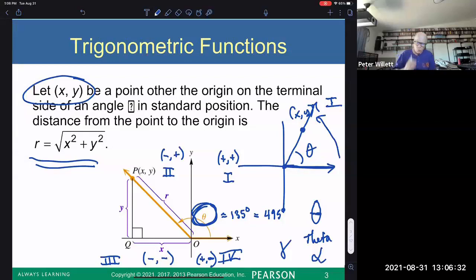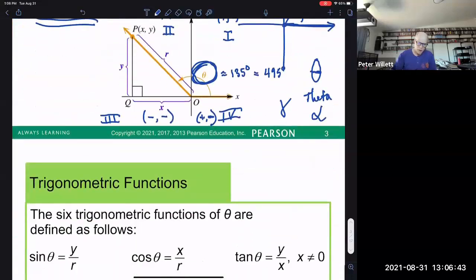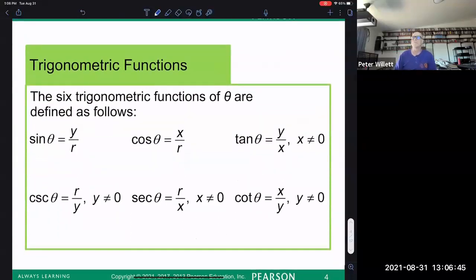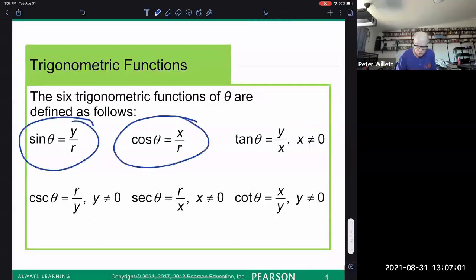All right, so with this in place, we're now going to define what trigonometric functions are. And so they just give you a big box and they list them for 6 different trigonometric functions. Honestly, I'm not a fan of this approach. So I'm going to work with this, but we're just going to start by focusing on these first 2 trigonometric functions. And I'm going to try to simplify what they're doing here a little bit and make it a little bit more clear. And then we'll worry about the other ones after that.